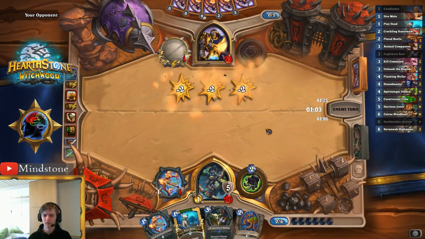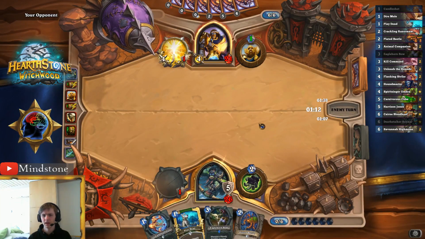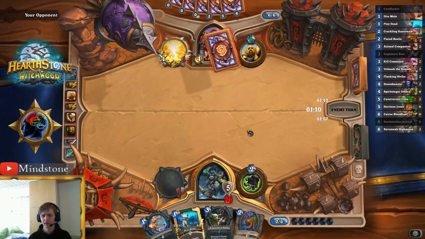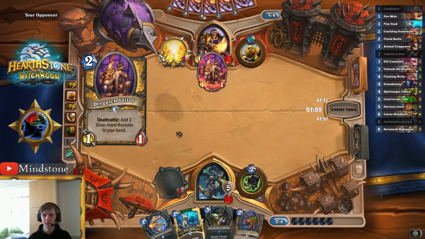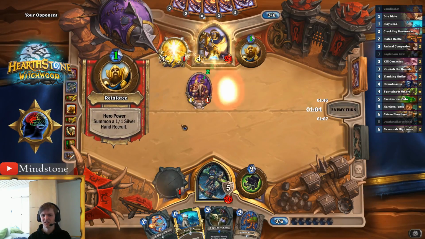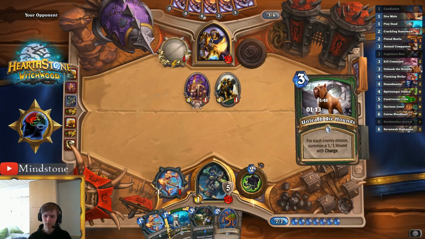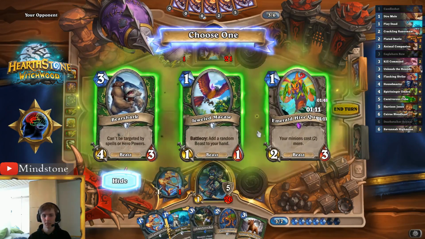I feel like wasting one charge of it is fine if we have to play the Eagle Horn Bow, and it's actually fine that we can do something else than playing it and still have a weapon. And we don't want to pop that right away if we can avoid it. I don't think it matters a lot, but I'd rather just kill that one. So we're going to generate a Sun Beast.